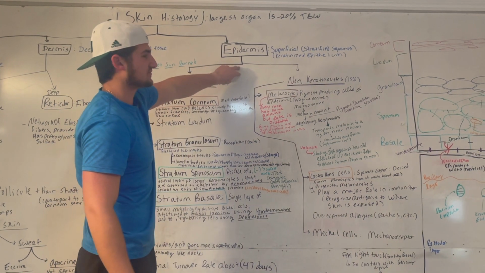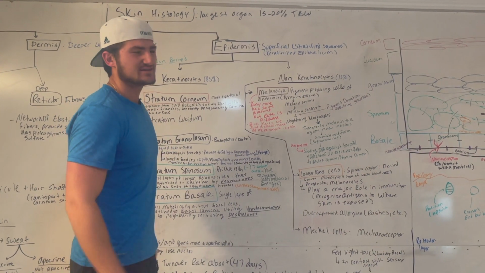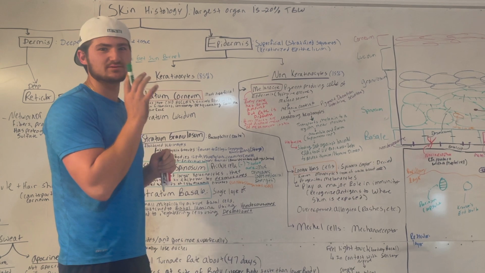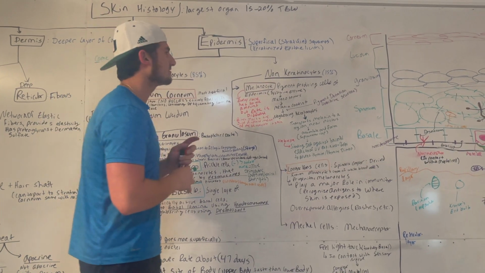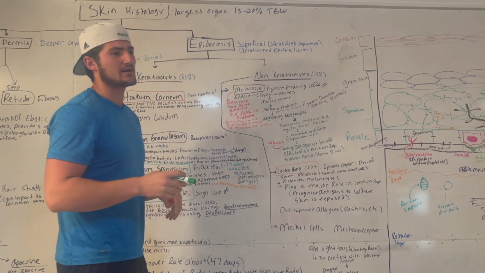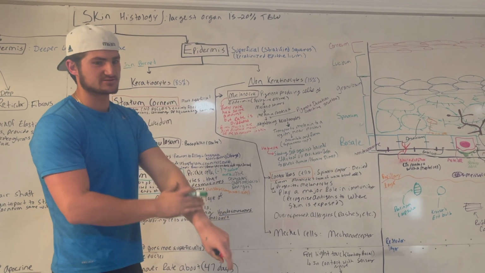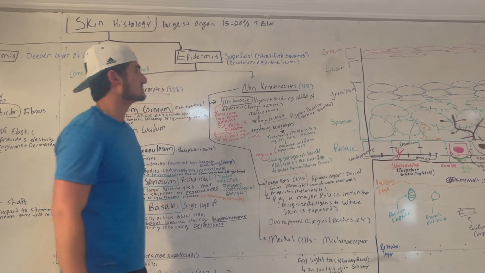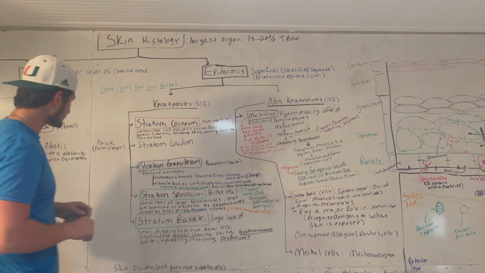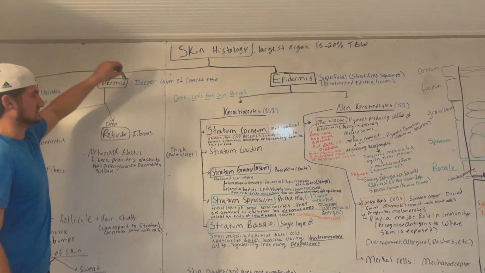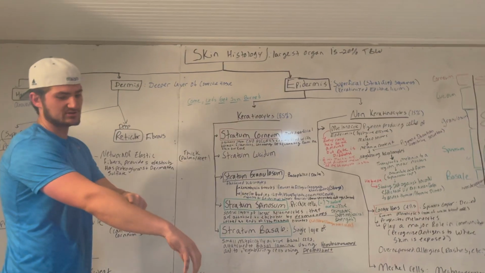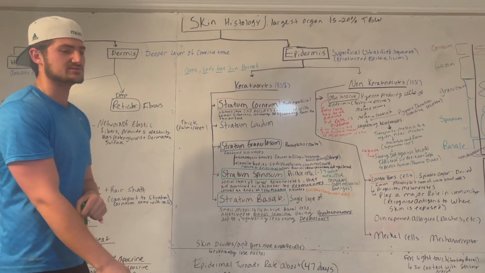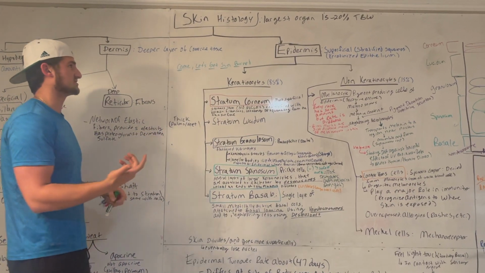It's going to be superficial, on the outer region, right? It can be in the nostrils a little bit, which is a little inferior, or inside the body and the ear, but it's mainly on the outer surfaces. And it's composed of stratified squamous keratinized epithelium. The dermis is a deeper layer of the skin, so it goes epidermis, and then underneath it is the dermis. The dermis is a little deeper, and it's connective tissue.